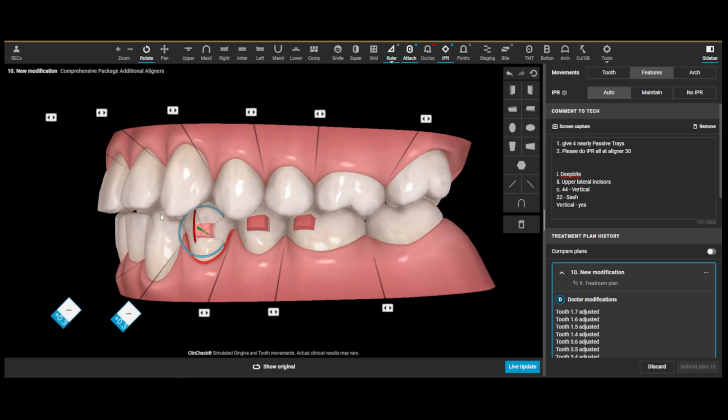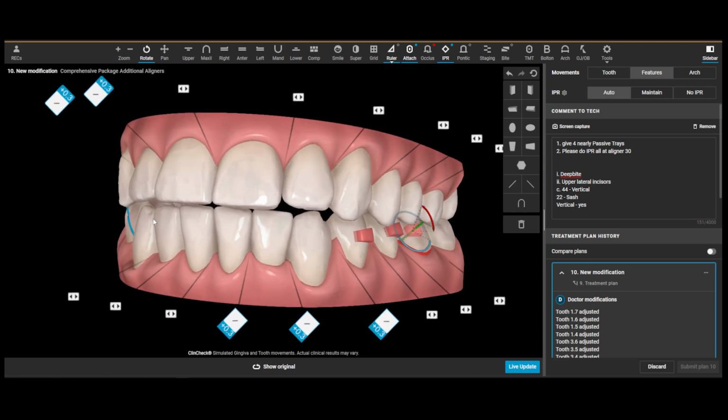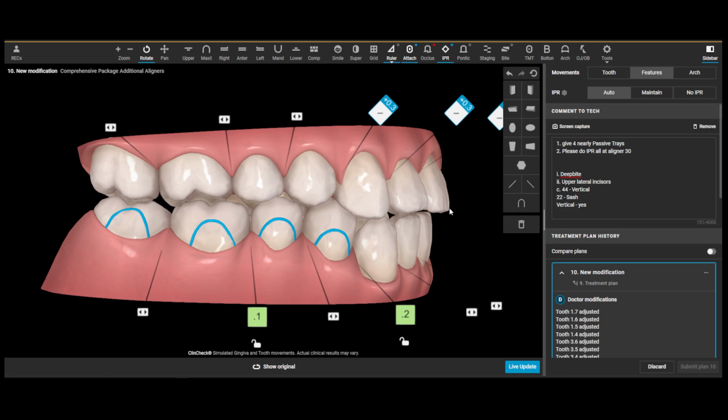That's gonna help with the intrusion of those anterior teeth because the plastic is pushing down from the incisal edge on these anterior teeth to intrude them. We need somewhere to act as our anchorage to lock in place. Now, ideally, we'd even go ahead and place some of these attachments. They're more restrictive with where we can place them, but we could do the same. Even though we're extruding all these anterior teeth, we could try and place some horizontal attachments here to help with the deep bite intrusion as well.